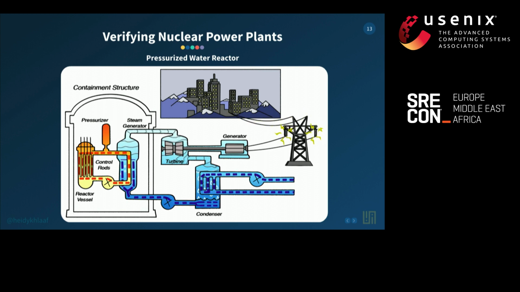The whole point of that system is to heat up another water system. And for that water system, the whole purpose is to generate steam, which can then power a turbine and then a generator. This is how all of us get electricity. Now, this is not one whole system implementing the same technology. Each part of the system has what's called a smart device. There's a smart device looking at the control rods. There's a smart device checking the pressure. There's a smart device looking at the temperature or measuring the steam that's being generated.